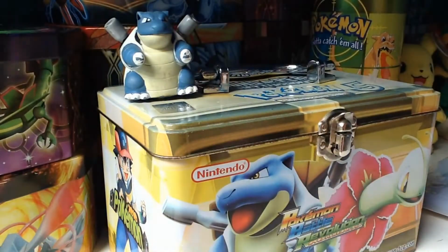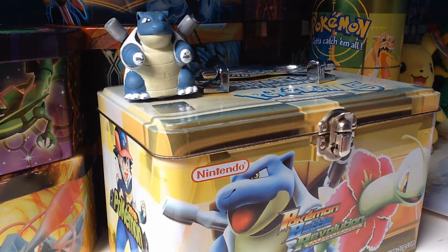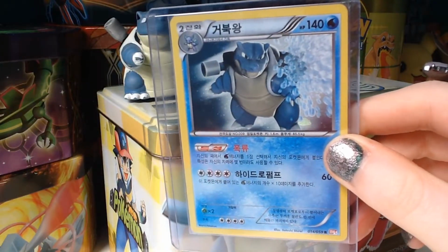So this is really exciting. We've been trading and buying cards with each other, which is really exciting. This is our second thing we've done together. I've already slid it open at the side to save time, but what I traded for was this. I'm going to start this side because it's just how it came out. This amazing Korean Blastoise card.